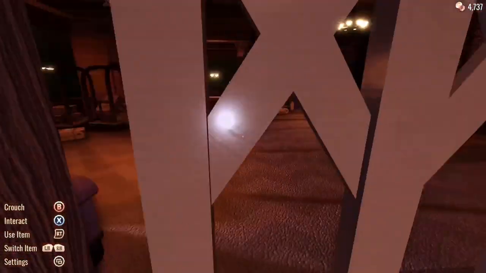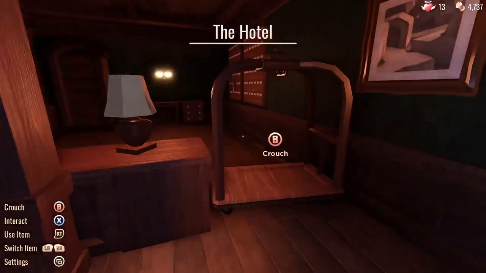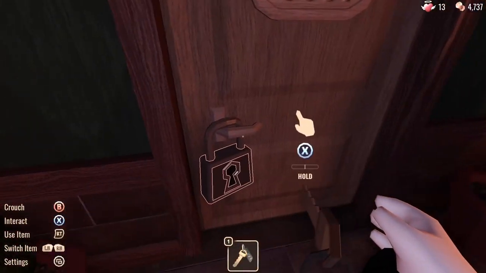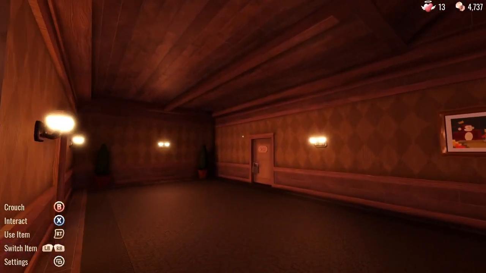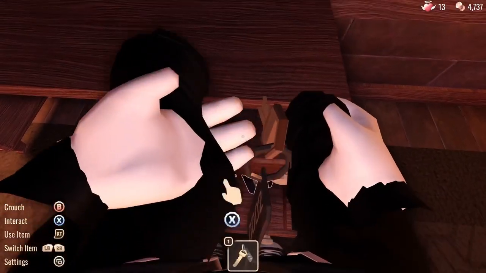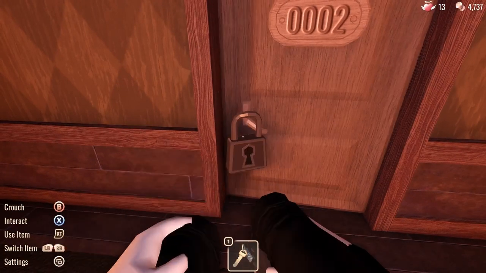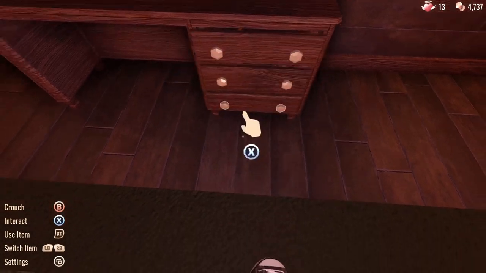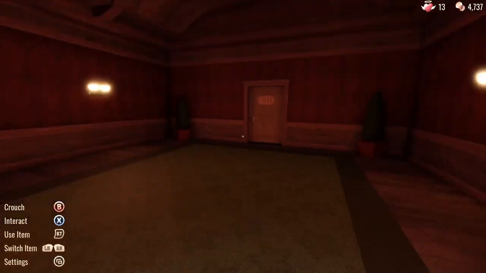Alright, let's just hop out of the elevator. The hotel looks different. Like, the graphics got an update. Definitely. New door sounds? Okay, hold up. This is like a completely different game. My god, the drawers are actually manageable now.